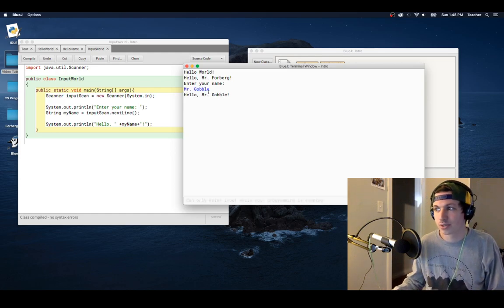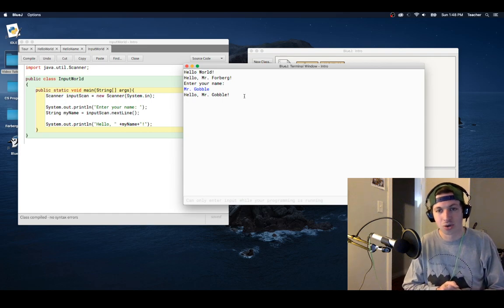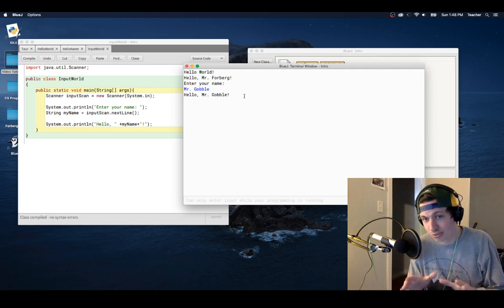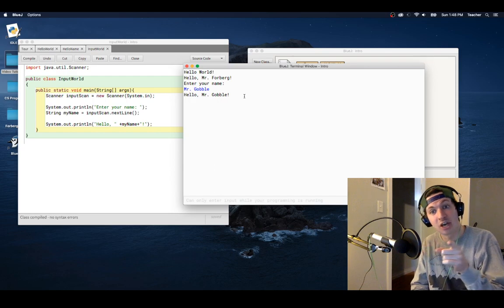Hello, Mr. Gobble. So whatever was written on this line, we are going to add into our input. That is how we add inputs using the scanner inside of BlueJ, inside of Java, and just with strings. We'll get to integers and doubles later.